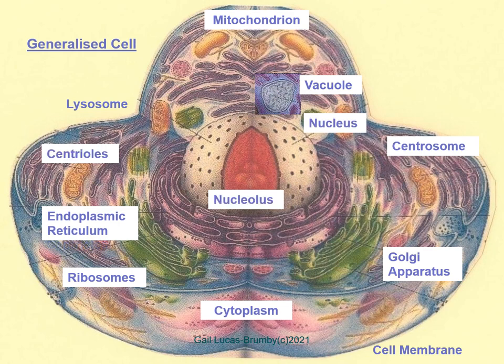We're going to look at a generalized cell, and it's a good idea at this stage if you draw the cell to help you remember it. So we have now discussed that the cell membrane holds everything in, and inside the cell it's full of cytoplasm. That's the name of the jelly-like substance within a cell, cytoplasm. Within the cell, you have lots of baby organelles. So these are baby organs within the cell. And we're going to talk about those throughout the rest of this presentation.